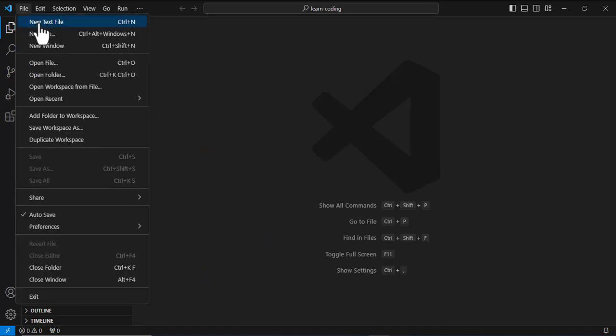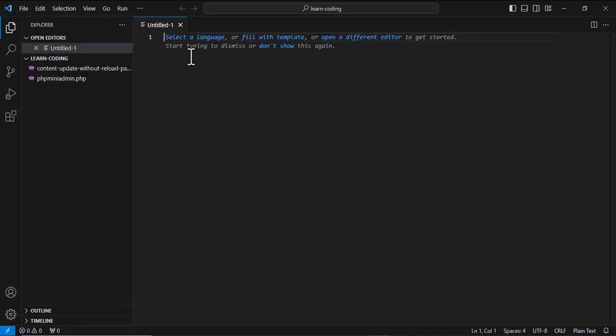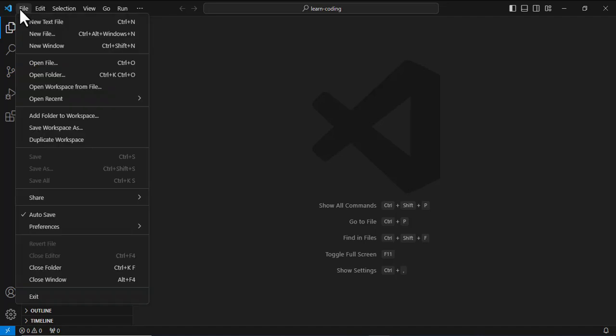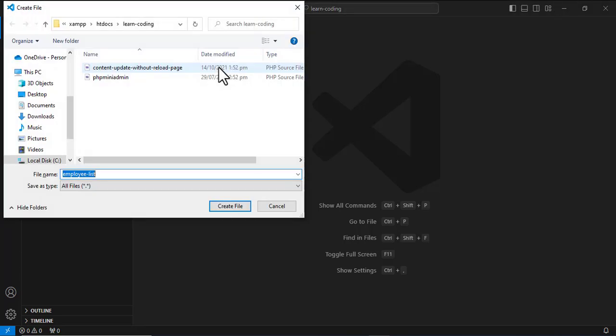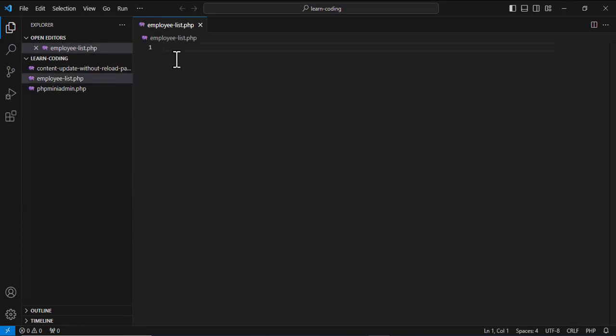Here we will create a new file. New file, and as you can see the file is created.